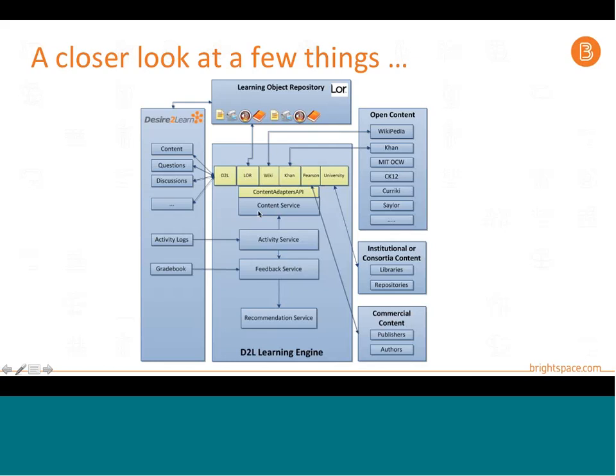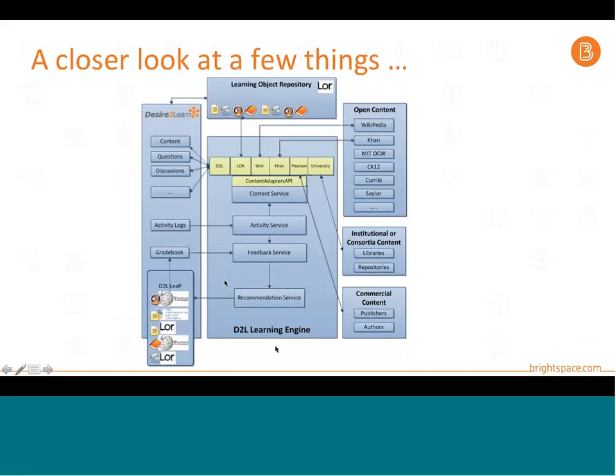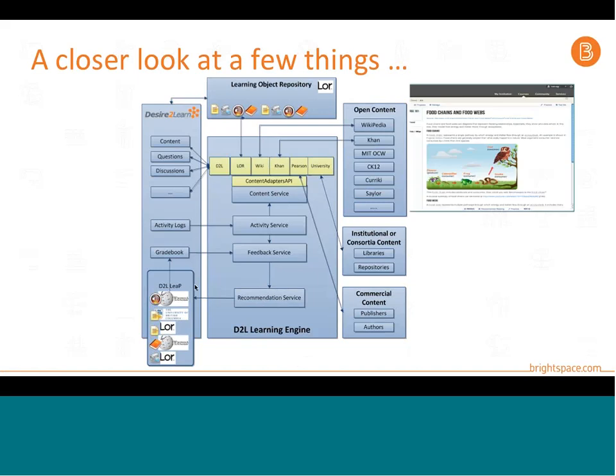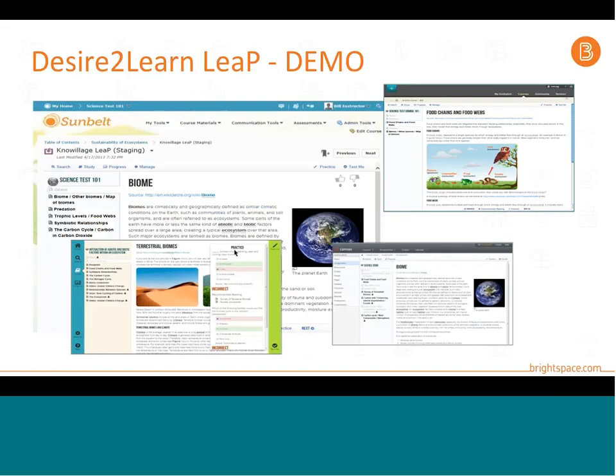Then it aggregates them, and via the tracking activity service and your feedback, it finally provides the LTI Desire to Learn LEAP tool that is fed by these recommendation services, where you get aggregated steps, your learning path, what we believe you should be doing. So this brings what I talked about at the beginning, non-linearity: a variety of sources from all over the web into one single learning path for your learner that is aligned with your learning objectives from the course, which you're going to see in the demo that I'm going to show now.